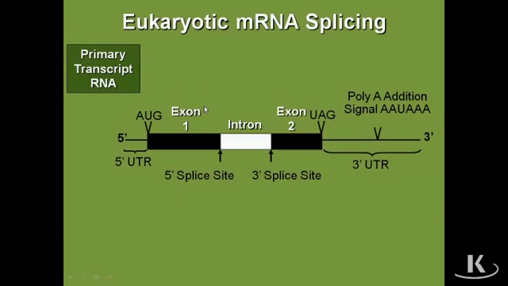So let's talk a minute about the maturation of messenger RNA. First of all, the splicing. You end up with the pre-mRNA, which is also sometimes called a primary transcript. A primary transcript is simply, you took the DNA template strand, it was read from 3' to 5' by the RNA polymerase, and an mRNA was synthesized in its 5' to 3' direction. That's a pre-mRNA, or you could also say it's a primary transcript. But it's not mature messenger RNA yet.